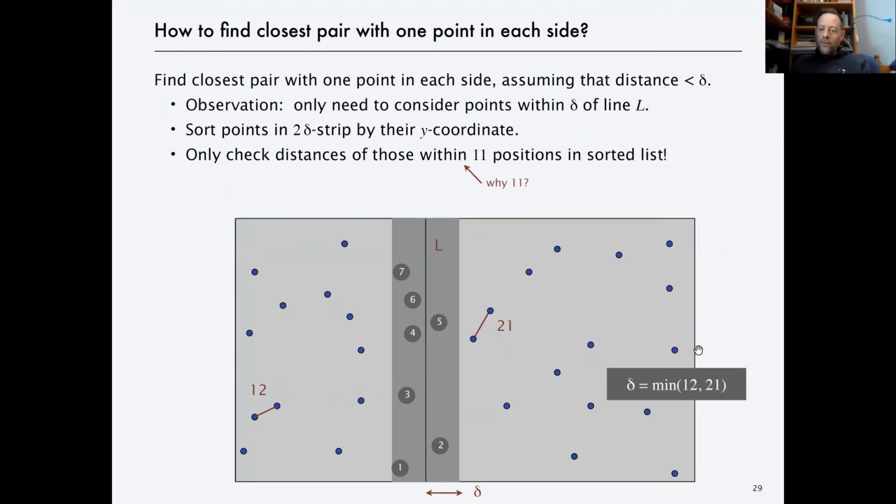here, of course, we have to remember that we have to combine the distance both in the x and the y direction. So it means that we only need to consider points that are closest. We know that either 1 or 3 is the closest to 2, because 4 and 5 and 6 and 7 are all further away. So therefore, we only need to check a small subset. So this is then an efficient way of finding the smallest distance where 1 point is on each side of this line.